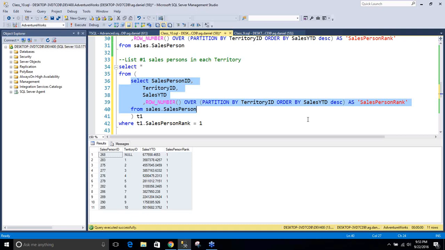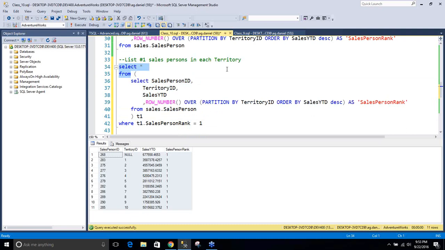Okay, thank you. I have a question, Daniel. Yes. The T1, where did that come from and what does it do exactly? Well, T1 is the name. When you execute this entire statement, first the highlighted select state, the inner statement, gets executed. The result of that will be loaded into memory with a name called T1. So T1 is the derived table loaded into memory, and the name of that derived table is T1. That's a name you gave. You can give whatever name you want. Perfect. So now the outer statement is going to be select star from T1.